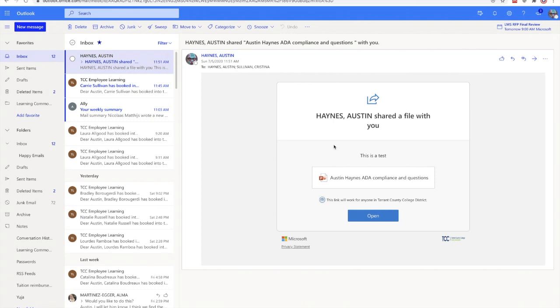This way you are loading just hyperlinks into your Blackboard course and not loading up PowerPoint show files, which will immediately start to fill up the data cap, the ability for you to actually have new files inside of your course, and it could cause your course to crash. So this is the best way to get video content ready for your course.